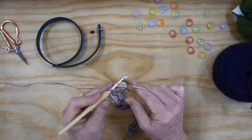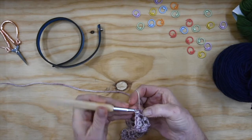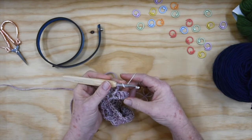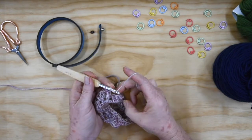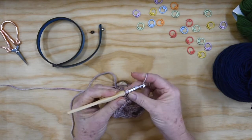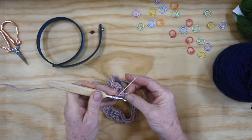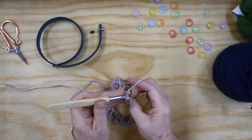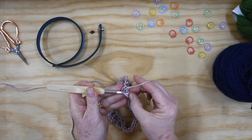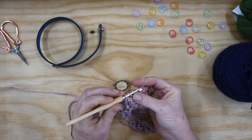Okay, so now at the end of the row, we're going to skip two, so one, two, we're going to do a double crochet into here, and pop the next one into the top of the chain. Okay, so you've got your chain stitch. Swing that round, get up nicely for us, and it's in the top of the third chain. So mark your chain if you would like to when you're doing that, so you know where to go into in a double crochet.